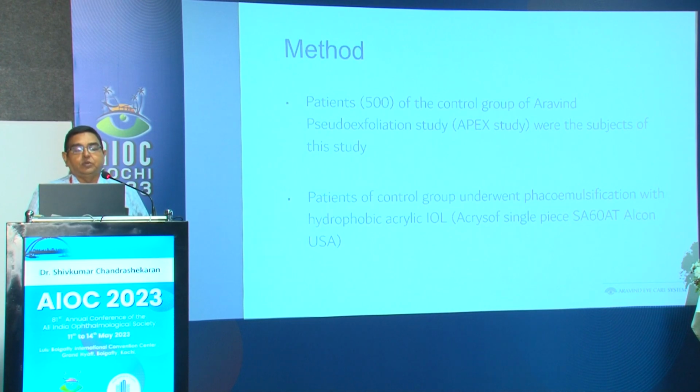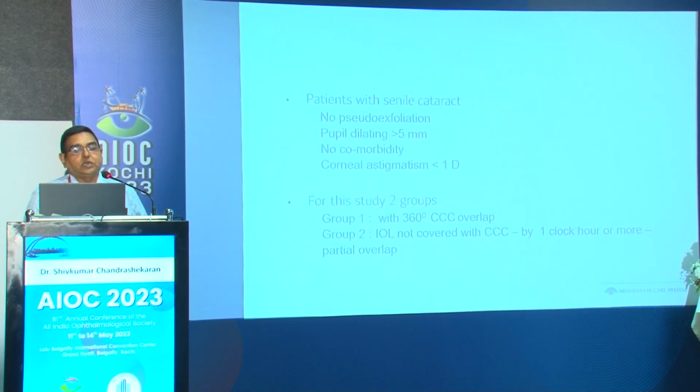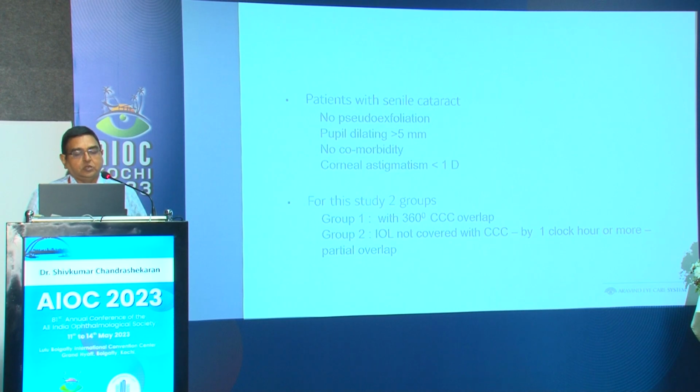The patients were from the control group of a larger 10-year study on pseudoexfoliation called the Aravind pseudoexfoliation study. These patients underwent phacoemulsification with a foldable hydrophobic acrylic IOL in-the-bag implantation. These patients with senile cataract had no pseudoexfoliation, a pupil dilating more than 5 mm, no comorbidity, and a corneal astigmatism of less than 1 diopter. In this study, there were 2 groups: those with 360-degree overlap seen postoperatively, and those where the IOL was not covered by more than 1 clock hour with a partial overlap were in group 2.